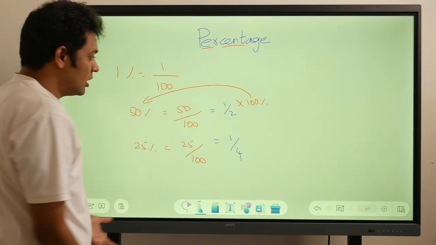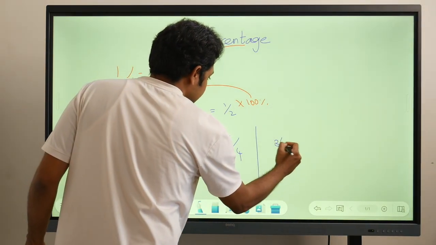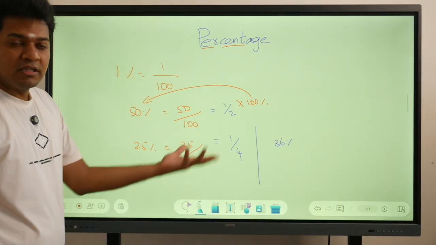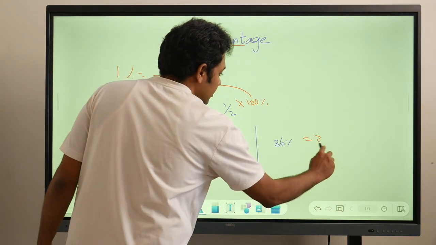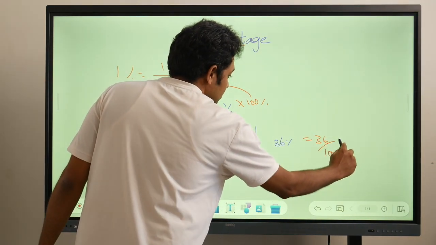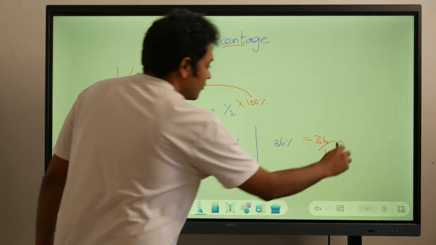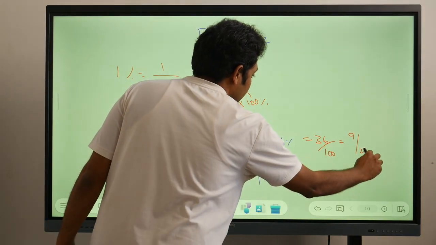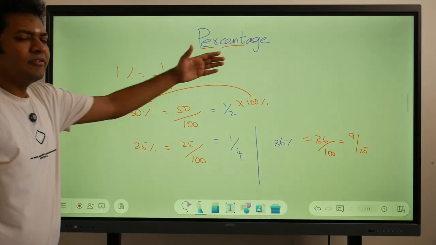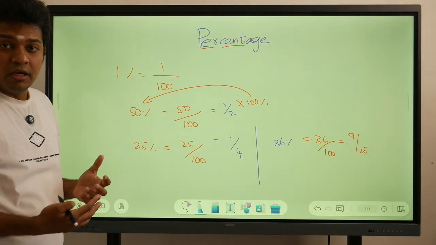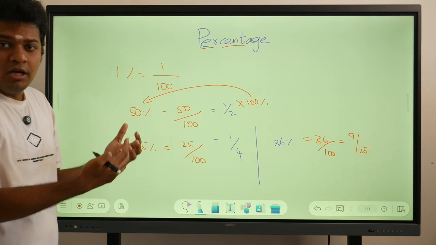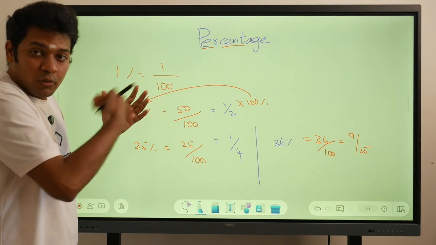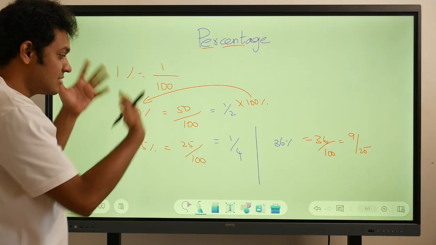Say if I am giving you a random thing, what is 36%? What will be the fraction? Which is nothing but 36 by 100. So if you cancel in the fourth table, we'll have 9 by 25. Now, should we know all the fractions? No, there is something called a fraction table. Like you have second table, third table, you have fraction table, 1 by 2, 1 by 3 table, 1 by 4 table. Let's try to understand that.